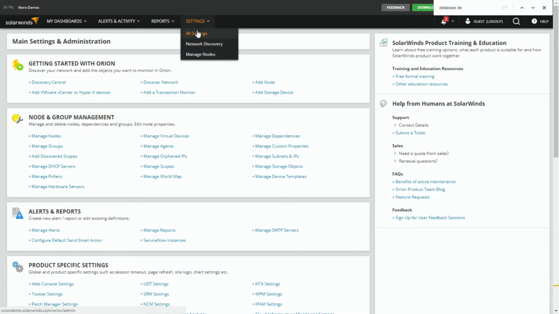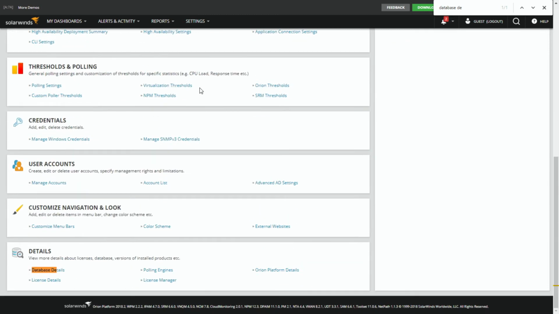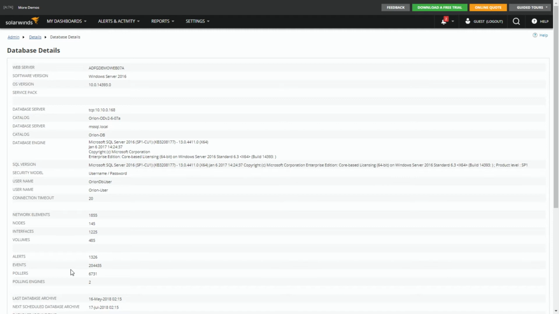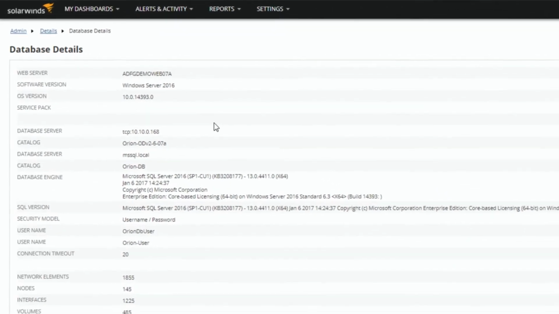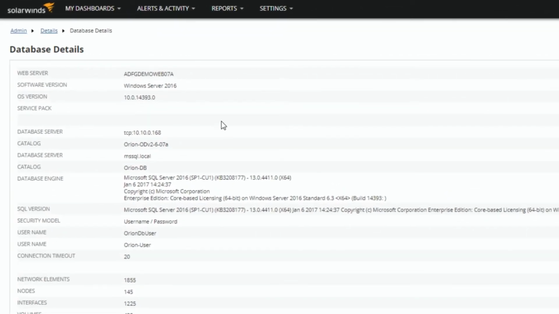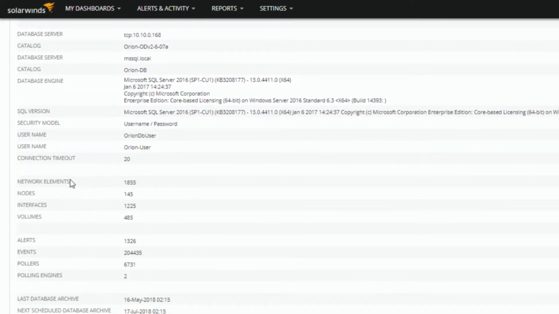Right. So if you go to All Settings and then scroll all the way to the bottom, there's Database Details. And the Database Details page looks a little bit like this. And here you're getting, as you might expect, the details about your database, what version it's running, the login name, the username that's connecting to it. That's another piece that doesn't always get documented when you take over something and you're trying to figure out how do I connect to the database, especially during upgrades. Also, it tells you what kind of elements and how many things.